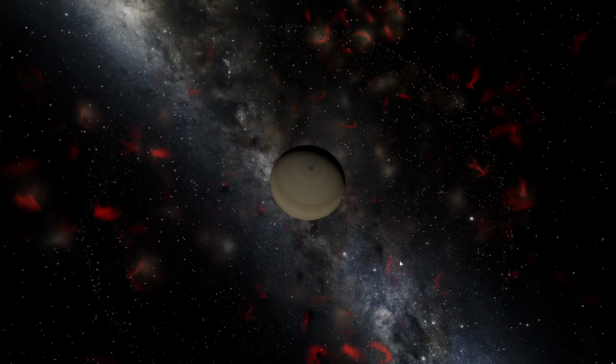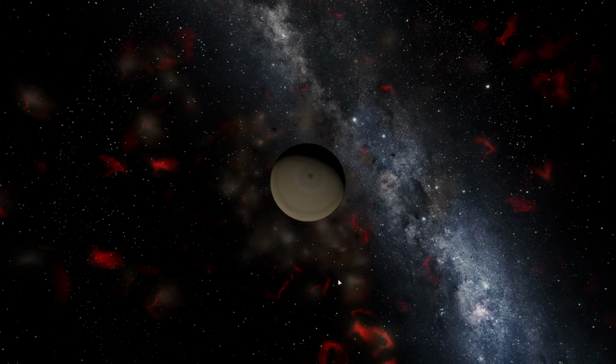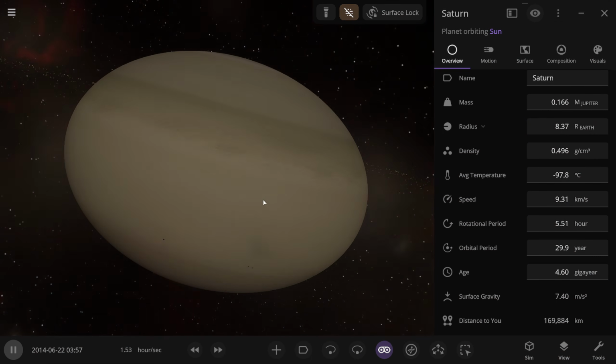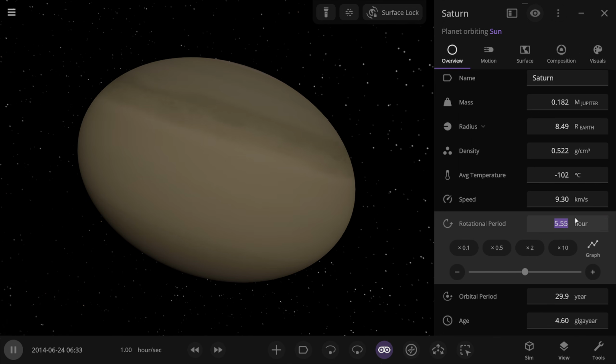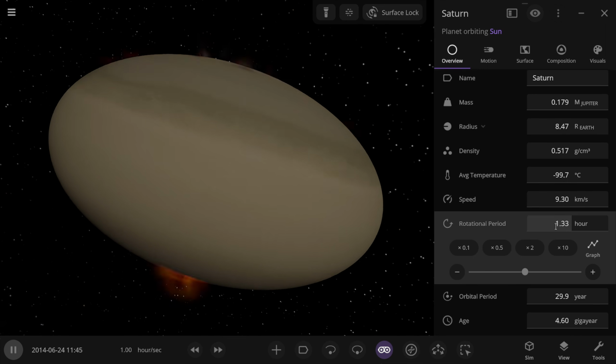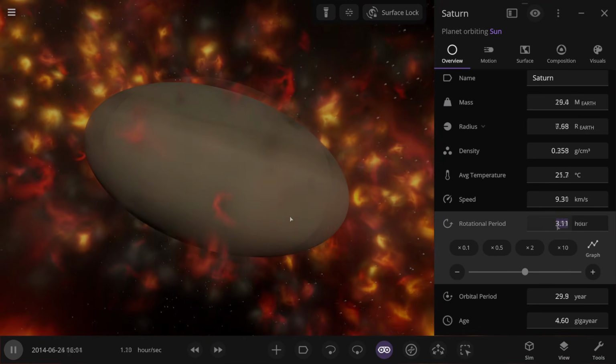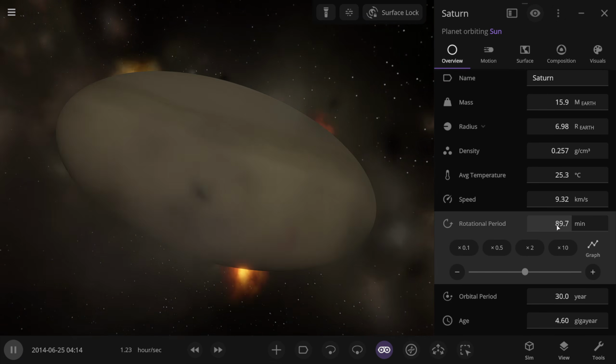And look at its rings. Its rings started flying away from it. That is most likely due to the loss of mass. The rings are scattering. I'll hide these gases. They're in the way. And the day on Saturn self-restores quite quickly. But have you wondered what happens if we set its day to just 1 hour? That was absolutely brutal. Saturn still exists, but it is incredibly flattened out. Well then, I'll set its day to exactly 50 minutes, and that's it.